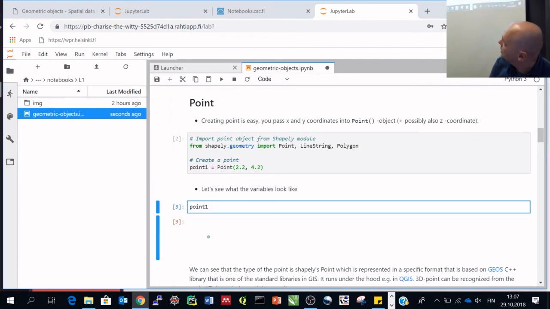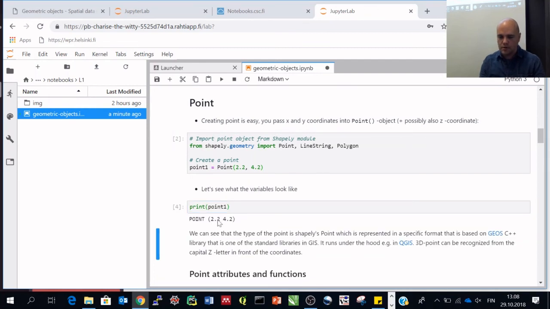So when you call point1, what Jupyter Lab and Jupyter Notebooks is actually showing is this kind of point looking object. If you print point1, you will actually see this kind of information. This is telling that you have point geometric objects at coordinates 2.2, 4.2.